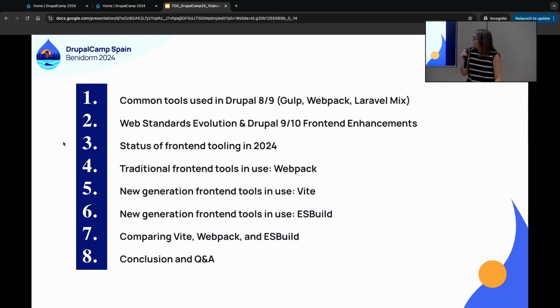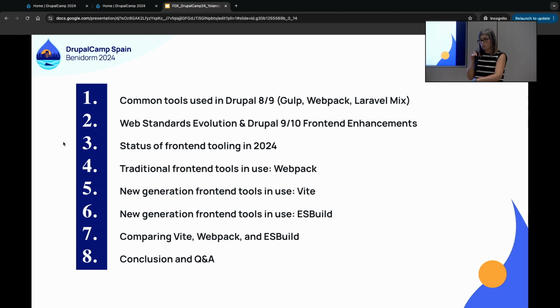So these are the main points I would like to go through during this talk. The first one is I'm going to give you a little bit of context of what we've been working with in Drupal 8 and 9, and the web standards evolution during this time until we have reached Drupal 9, 10.